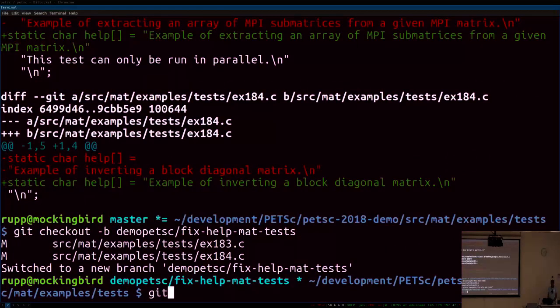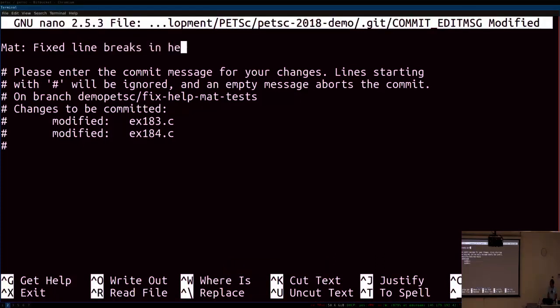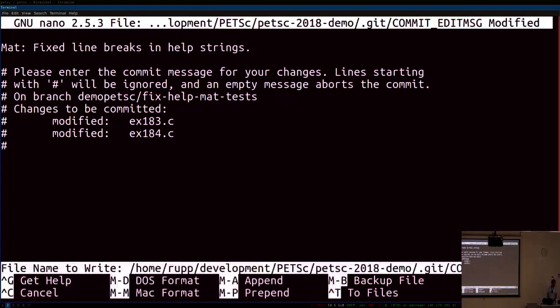In that new branch, we commit whatever we have changed, and the hardest part about committing something is writing the commit message. So let's say for mat, we fixed line breaks in help strings. Let's save that.